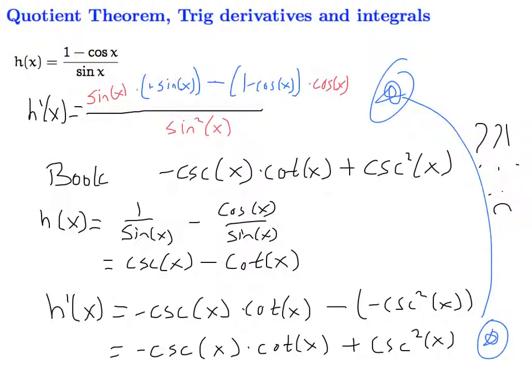Now thankfully, WebWork is pretty good at this. If you put in an answer, it'll try like really hard to see if you've got the right answer or not. But for the back of the book, you may have to do some work on your own. This is also why I don't want you to simplify, because we simplify differently even though they're the same.